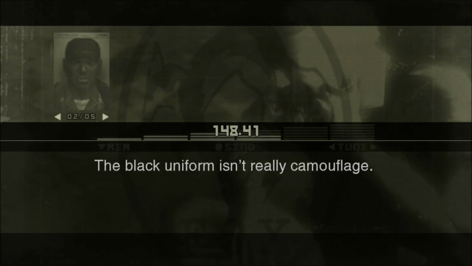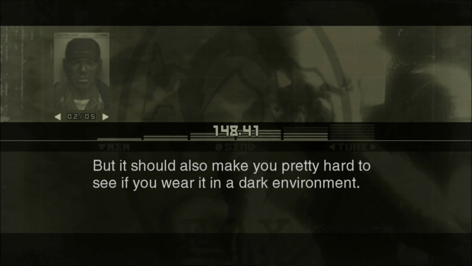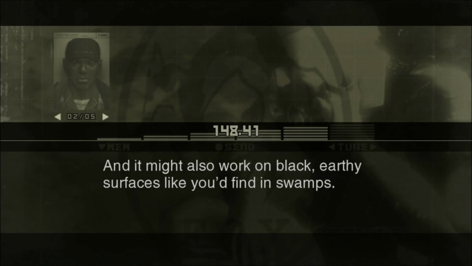The black uniform isn't really camouflage. It was intended to have a psychological shock effect on enemies in hostage rescue operations and stuff like that. But it should also make you pretty hard to see if you wear it in a dark environment. And it might also work on black, earthy surfaces like you find in swamps.